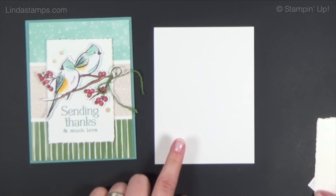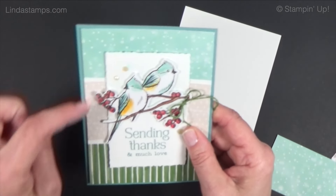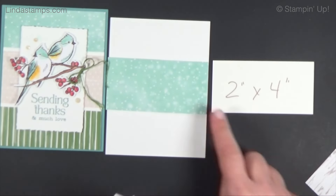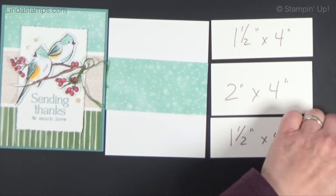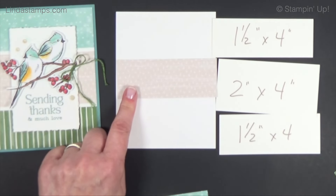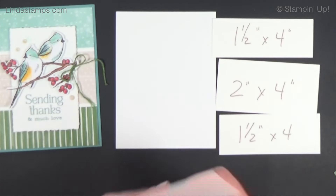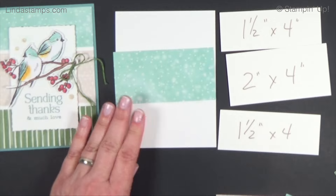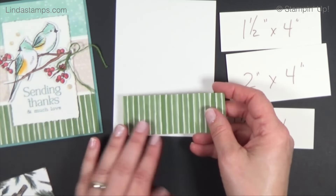To do this panel I want the white to show through, so I started with a four by five and a quarter inch white panel — it doesn't have to be great cardstock, just white, because we're going to cover it mostly. Here's the magic formula I like: two by four in the middle, one and a half by four on top, and one and a half by four on the bottom. I switched things around a bit because I wanted to save this pattern, so I'm making the middle one the larger two-by-four strip.